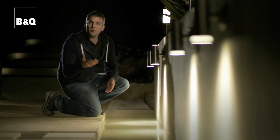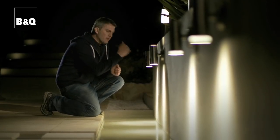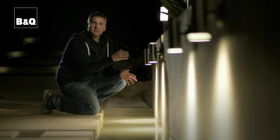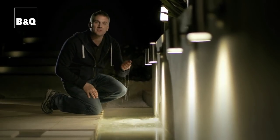Lighting and water is a match made in heaven. Here, these down-lighters are not only grazing the wall but casting pools of light into the water below. Even better than using lighting with still water is using it with moving water, because you get fantastic reflections on the wall behind.